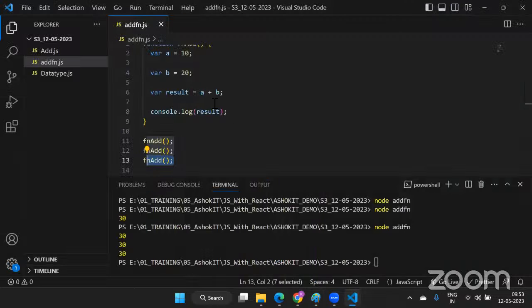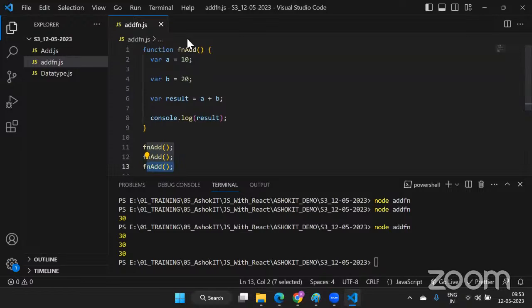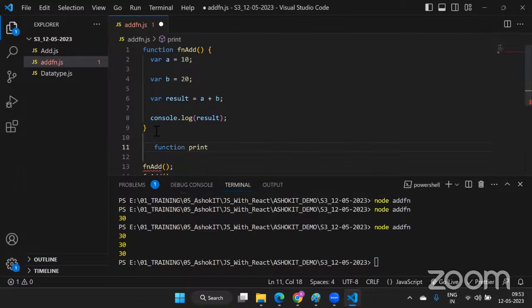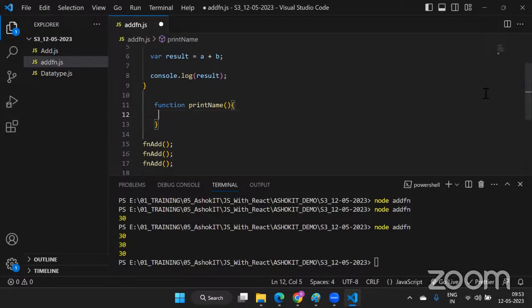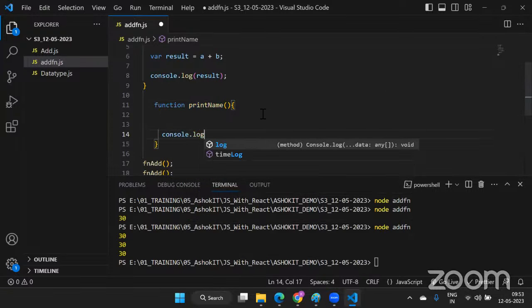Suppose I want to create one more function. I can create one more function here. Something like printName, I am saying. That's it. This is a function. Function, some function name, whatever name you want to give, you can give. Then open parenthesis, then curly brace and close curly brace. And here, whatever statements you want to write, you can write. Now here I am simply writing console.log, and here I am printing Kabir.